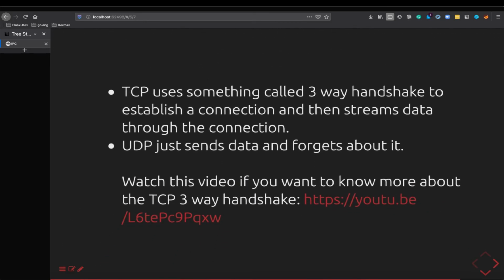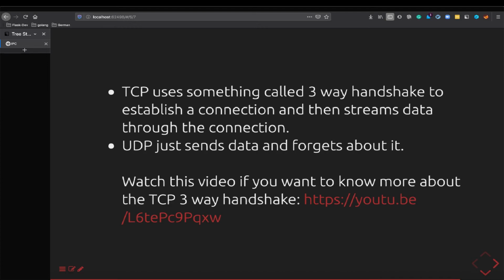So here is the answer. Basically TCP has something called the three-way handshake, and it is a client-server protocol wherein a client is going to establish a connection with a server. It is going to be bidirectional communication wherein the client sends some data to the server and the server responds back with some data. That's the reason you need both directions of communication over the same socket.